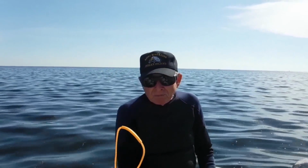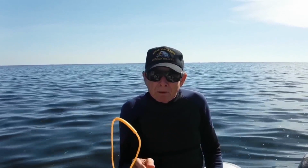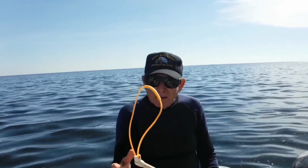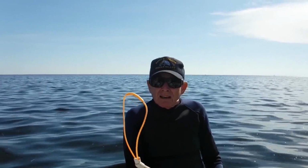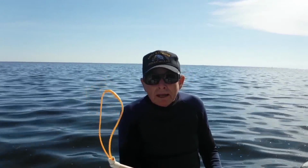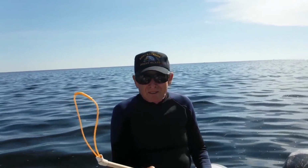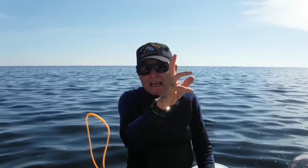Now, there's another way of catching lobster. It's with your hand. I've got some video I'm going to show you where I catch a couple of them by hand, but I didn't get the actual grabbing them. You'll have to look at the video close to see it. But you find a lobster in a dead-end hole, and there's no sea urchin, there's no moray eel, maybe not even a lionfish. Then you go for it. You reach in there and you grab them. They'll go way up in the cave. You don't have to go up there. You don't have to fight them and pull them on out. That's the other way of catching them.